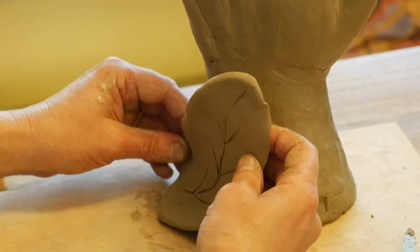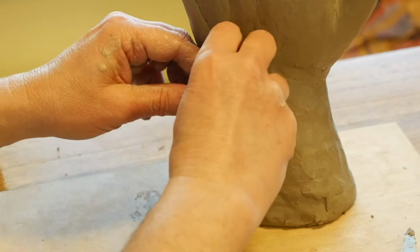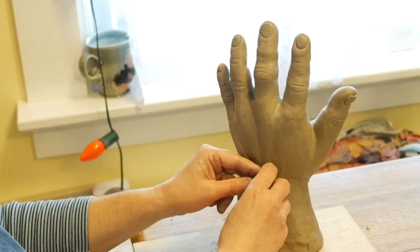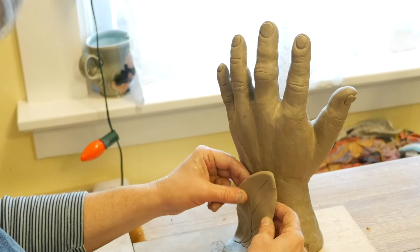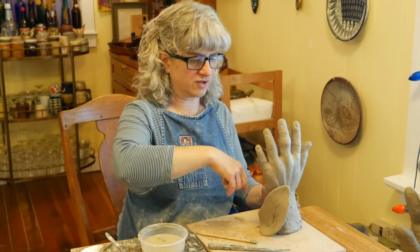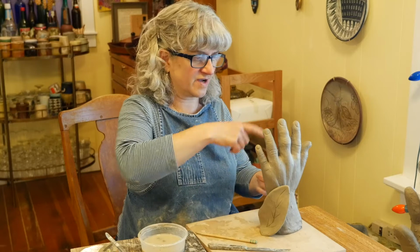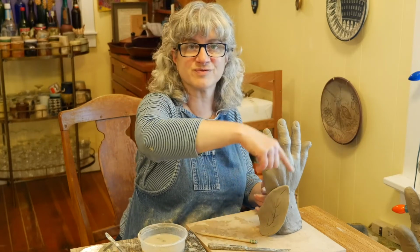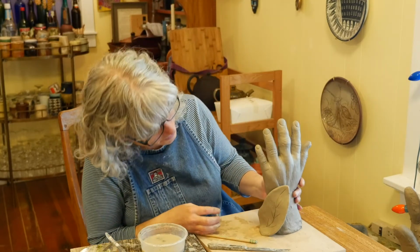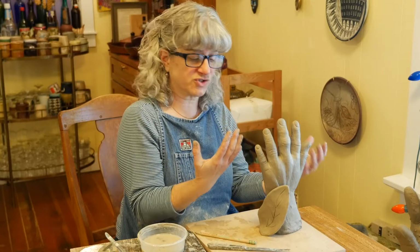So I think I want this leaf to have the same kind of open quality that the palm side of my hand does. And I will slip and score and attach that in place. I'm also thinking compositionally how this leaf element becomes a line that carries our eye from the front of the piece onto the back of the piece. So I think that'll really help in appreciating this piece in full three dimensions.